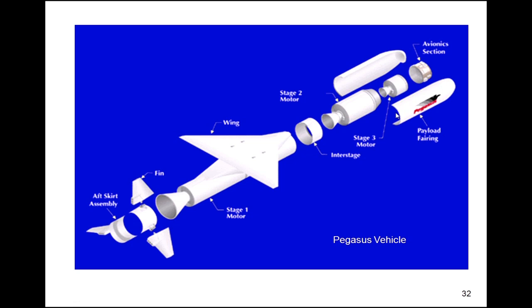So this vehicle is intended to take a small satellite payload, which is not shown, but would be mounted about right here where I'm circling, into low Earth orbit. And this vehicle is kind of unique. It's actually carried by an L-1011 aircraft up to about an altitude of 40,000 feet. Then it's dropped for about a 5-second period, and then the first stage ignites, and it does a pitch-up maneuver, and it goes on its trajectory.